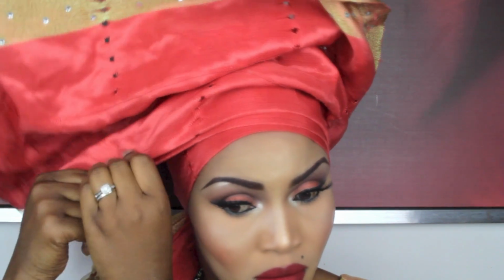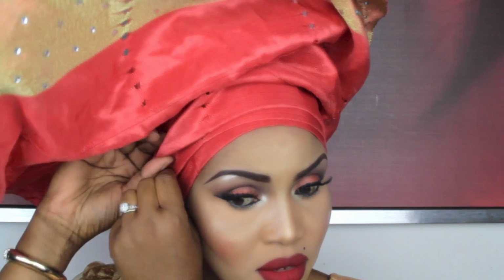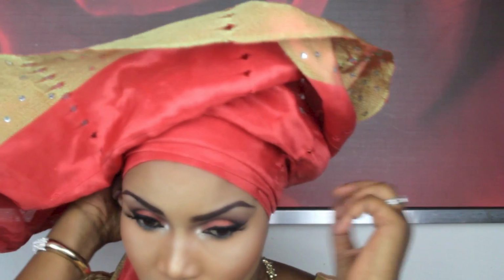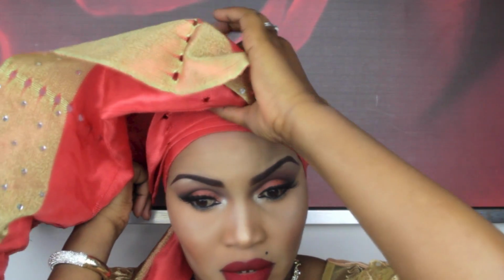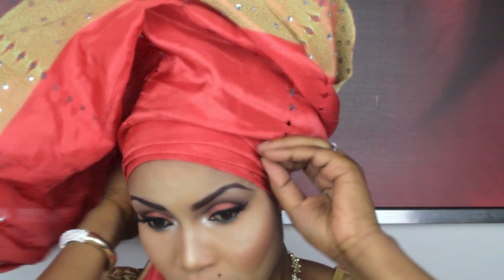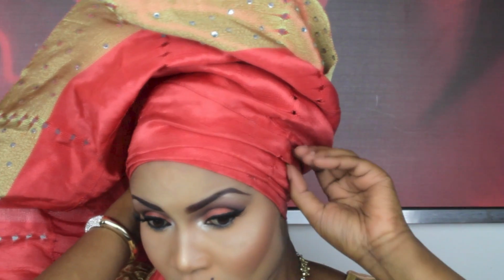Now for this first placement, by first placement I mean the side that I'm laying down first, I'm going to do about 3 or 4 pleats. I'm not going to go crazy with this. I've done 2, and I'm doing this by just following that natural line and tucking in. It's like pinching that gele and pulling it down, just to form a pleat, basically.